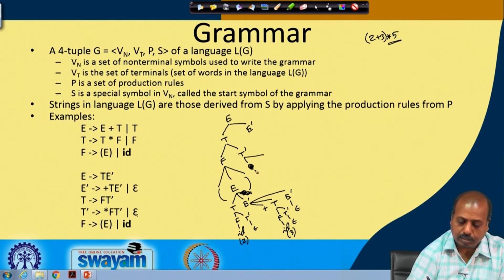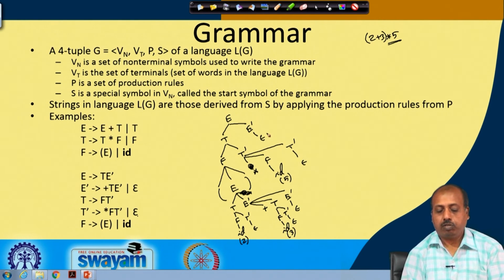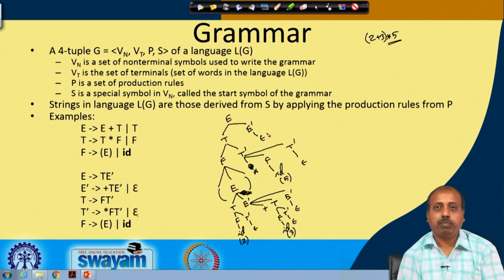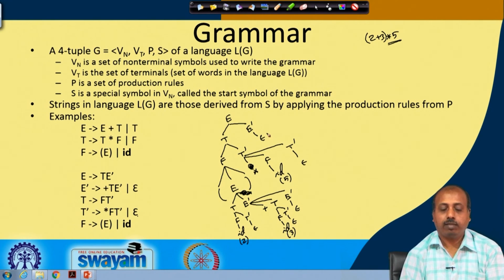So, this is star F T dash, and this T dash will give me epsilon, and this F will give me I D, which is 5, and this E dash will give me epsilon. So, this way I can have another parse tree for the same expression, but using a different grammar. So, both the parse trees are correct, only because the grammar is different.